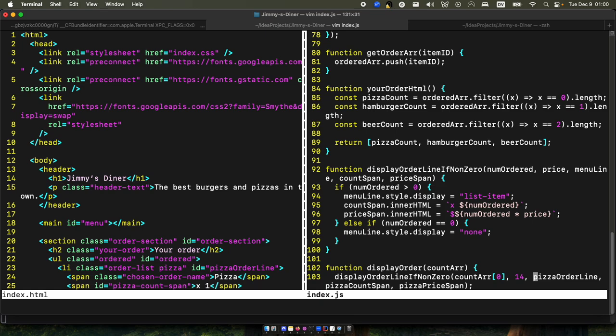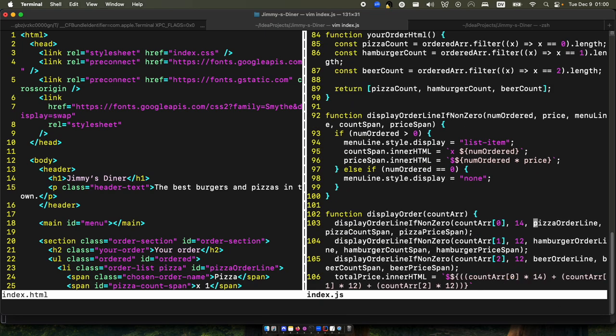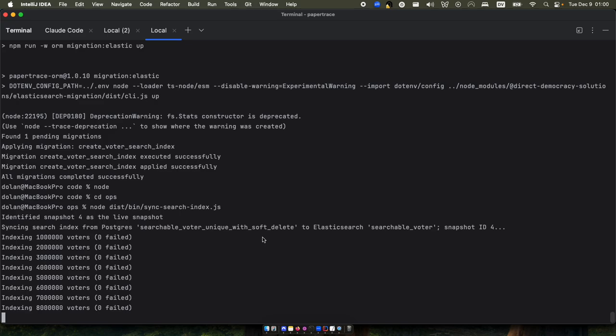But here, instead of pizza order line, what we can do is pizza offering dot order line, right? And then pizza offering dot count span. And I think that will work the same.